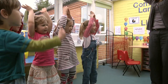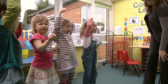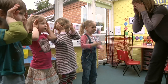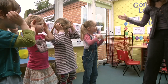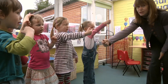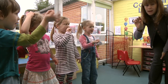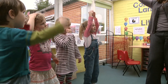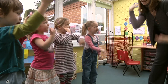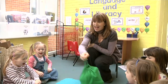Okay, ready? Ma maison, you ready, Lucy? Grace? Okay, that's it. Voici ma maison, voici ma maison, et sa cheminée, et sa cheminée. Voici les fenêtres, voici les fenêtres, et aussi les volets. Voici la grande porte, voici la grande porte, et sa petite clé, et sa petite clé. Voici ma maison, allons-y entrer, allons-y entrer.